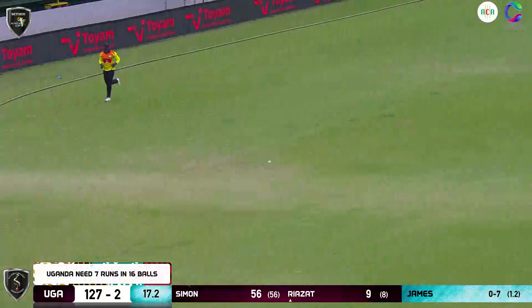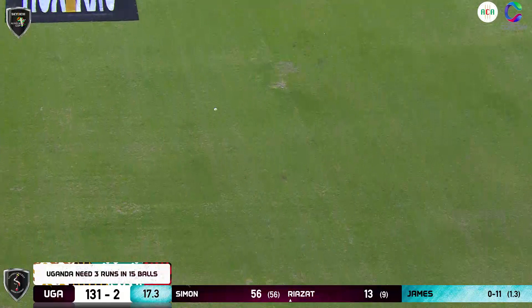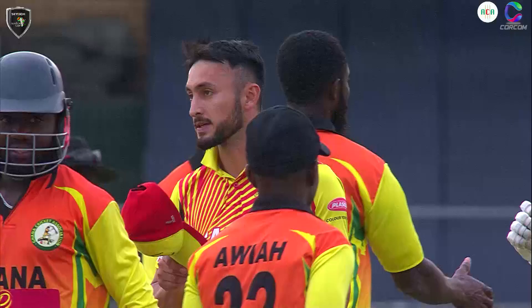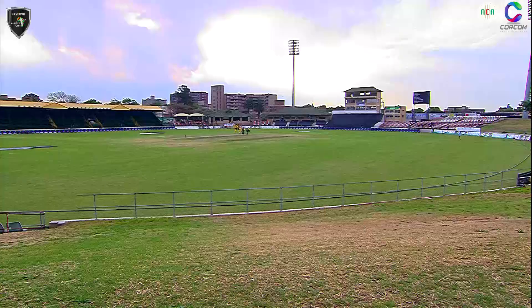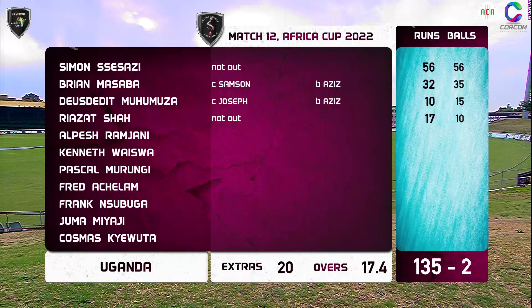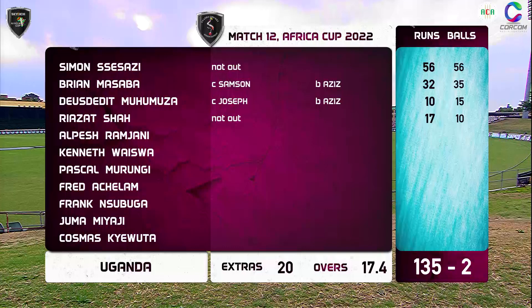Continues to flirt with that line — a miss-field will allow a boundary. That's more about a little flurry of boundaries there from Riazat to end the match. Literally from the beginning it's been Uganda's match — winning with an eight-wicket win. This will set them up nicely. Zazi, 56 not out, becomes the highest scorer in the tournament. Masaba the captain, 32. Then Tuesdays with 10 off 15, and the other came in for a quickfire 17 off 10. 135 for two, wrapping it up in the 18th over.